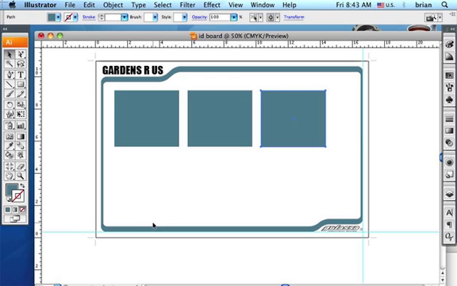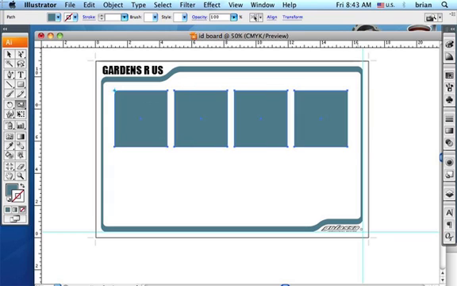Now I want one more time, so I'm just going to do Command D. Now I've got 4 boxes. I grab all 4 of those, and here I'm using the resize tool, click in one of the corners because I want that one to stay there, and I drag the other corner over, and I could figure this out exactly. In fact, let's just show you a shortcut for doing that.